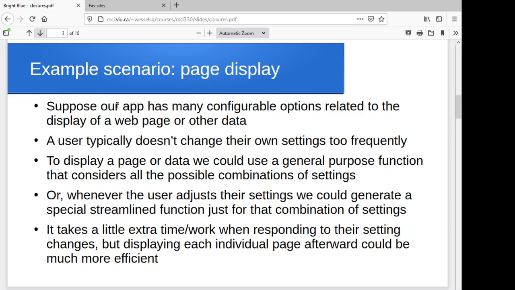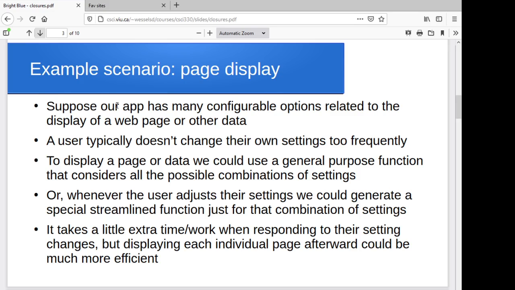Or maybe we think of web pages. Suppose we've got some application. It's got a huge collection of different display options that people can pick from, and all sorts of different ways that they can configure the data that they want to see that's related to their app. And so they go through and they pick a whole bunch of settings that they want to use as the way they see information.